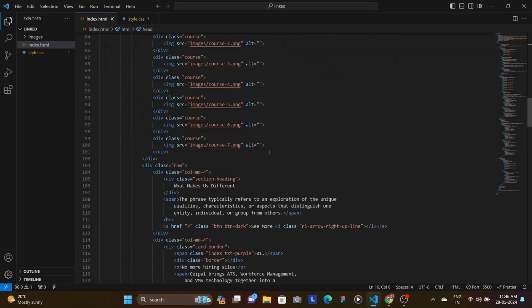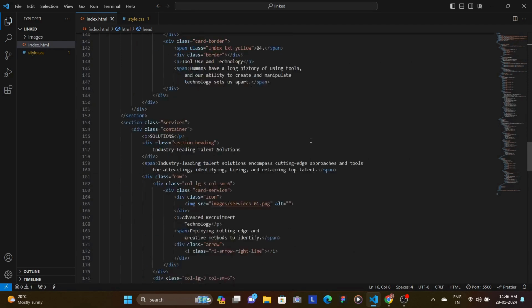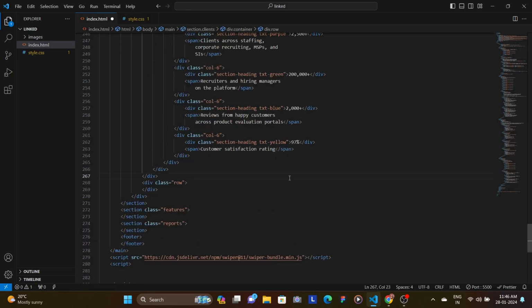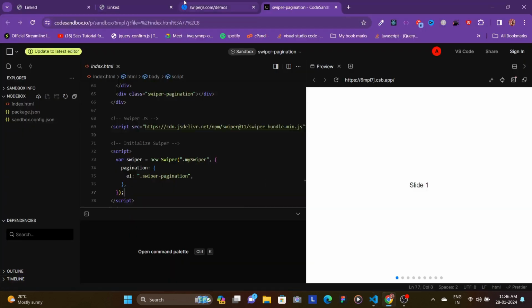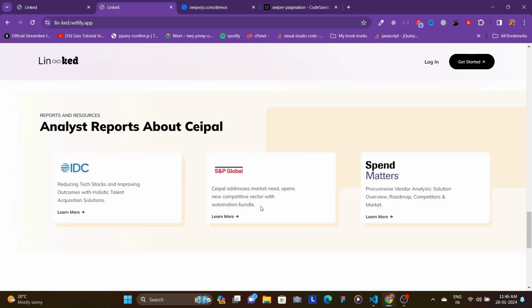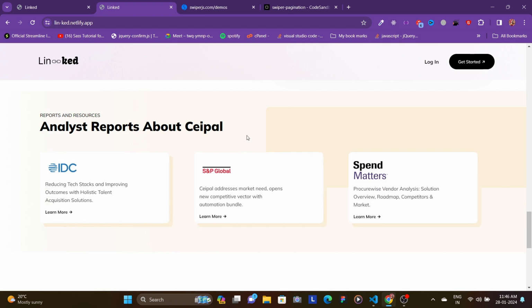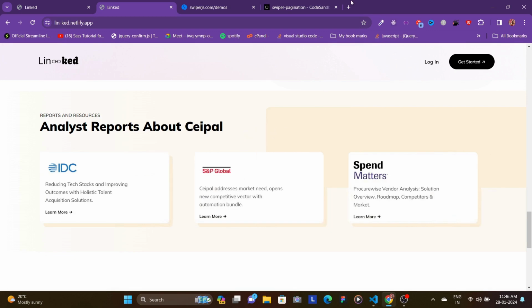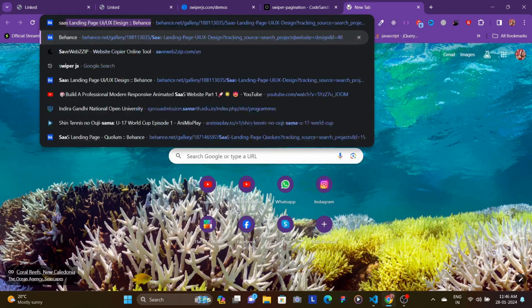So what I'm gonna do is I'll just walk you through. First you need a row basically to hold the swiper, and we're gonna call it swiper, and then we're gonna add a custom class name of clients swiper. Since we'd have two swipers, one would be for this one and then one would be for these reports. Now if you see the finished one, or if you see the design, you'd see that we have some icons here. So let's open up SAS UI. Probably this was the one.